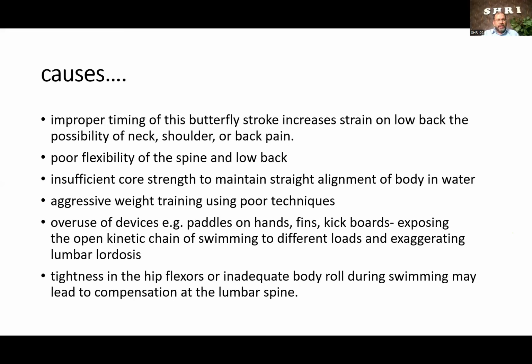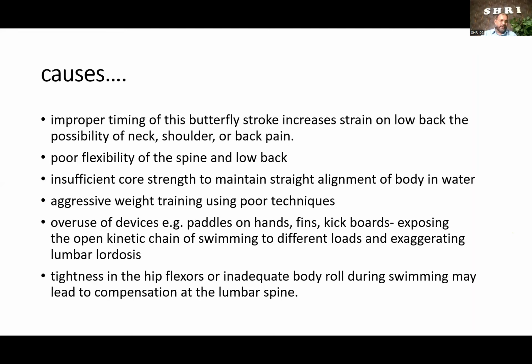As I told you all earlier, the core is your pelvic muscles and the abdominal muscles, chest muscles. So that is the core of your body. The core muscles should be very strong to perform in sports. Even though the limbs are connected to the core, if the limbs are strong enough but the core is weak, you won't be able to perform well. So core is always very important.